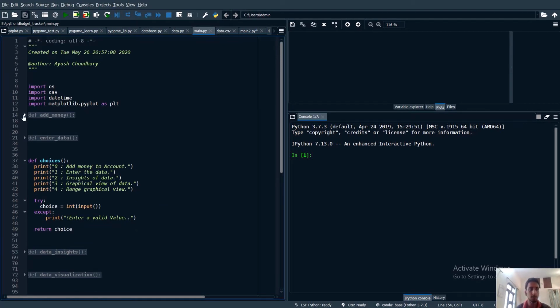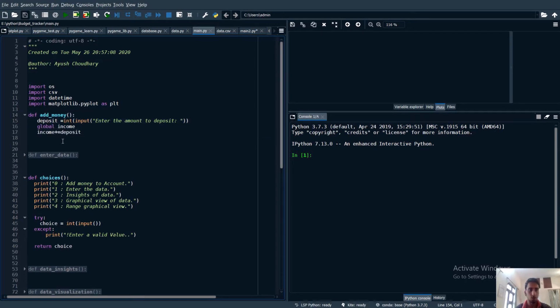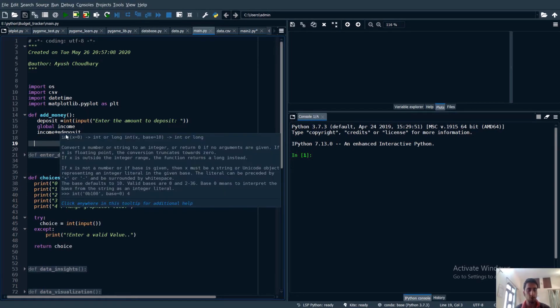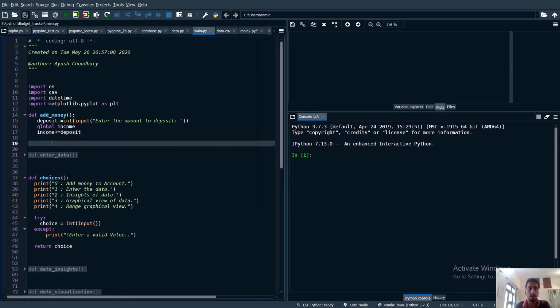So first we'll go to add money. What we are doing in add money is we will deposit some amount. The enter amount is taken as an integer, and we will enter some amount. If it is basically the income of your month, or if you want to add some money to your balance, it will call the add money function, and then it will deposit the amount you have entered into the previous income. Like initially, let's say you have added income of 1000, and the second time you have entered 2000, so the final income will be 3000 for the month. Okay, so this way.